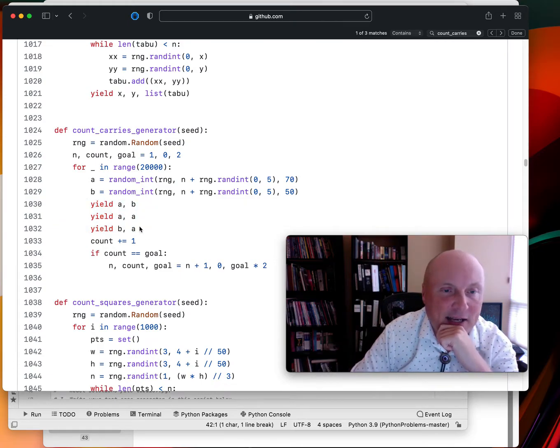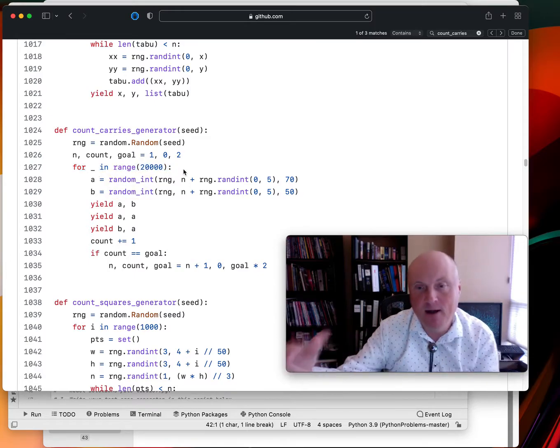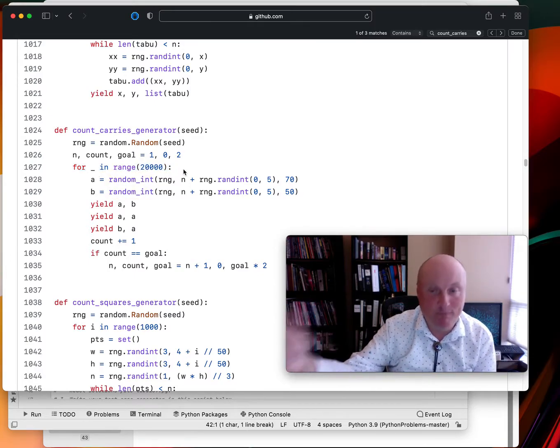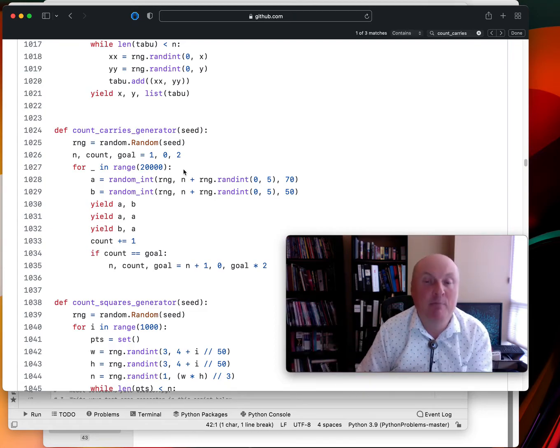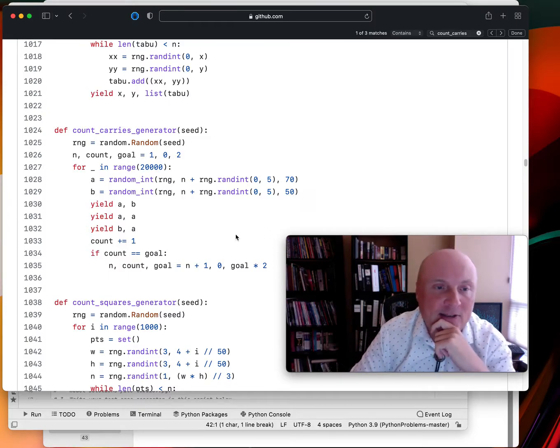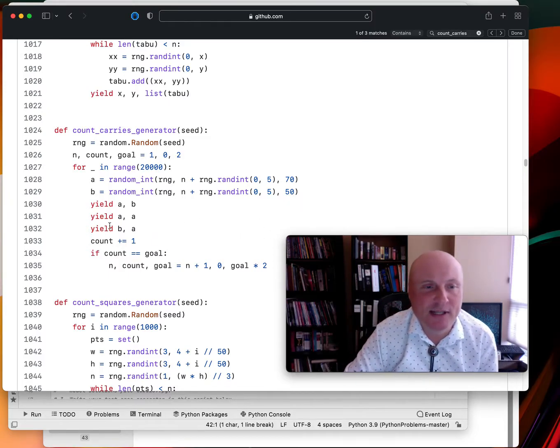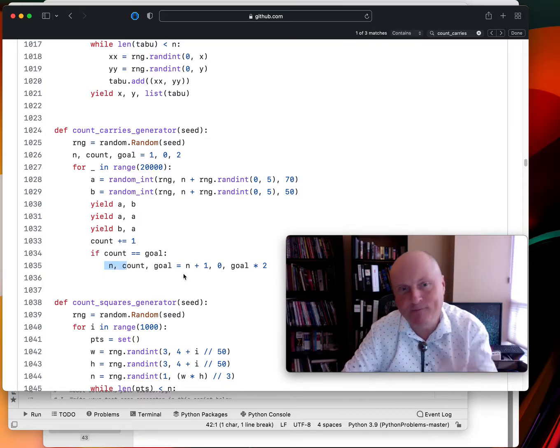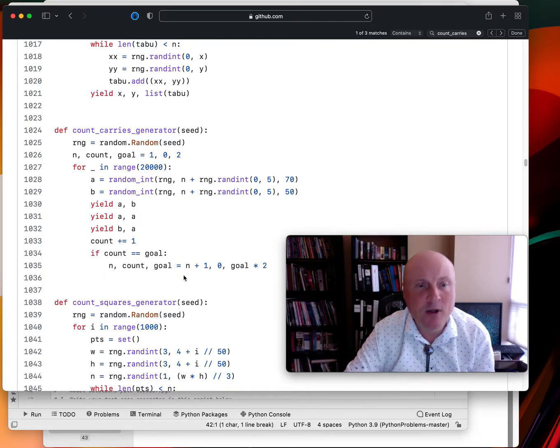So actually, this is yielding 60,000 test cases, 3 times 20,000. If your function produces the same answer for all of those as mine, so the same checksum, I'm willing to bet my life that our functions do the exact same thing. So the logic is that every time we generate, we increment the count, and if this makes the count equal the goal, then we increment the n one notch forward, the count goes back to 0, and then the new goal is updated somehow.